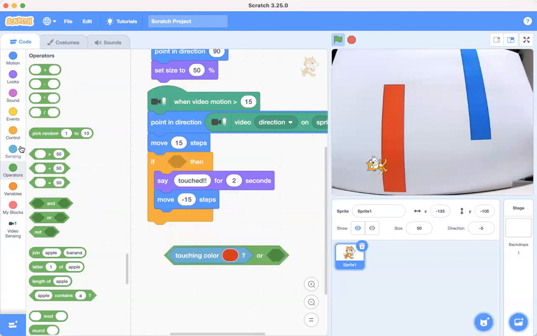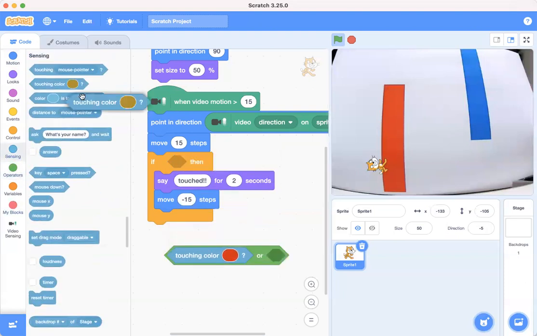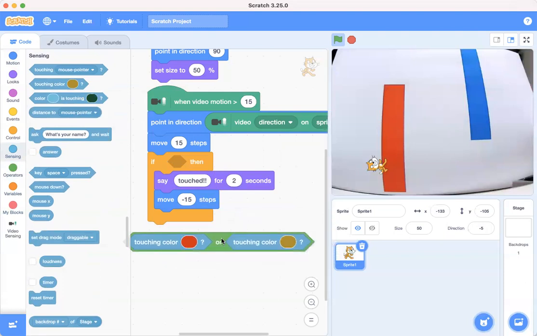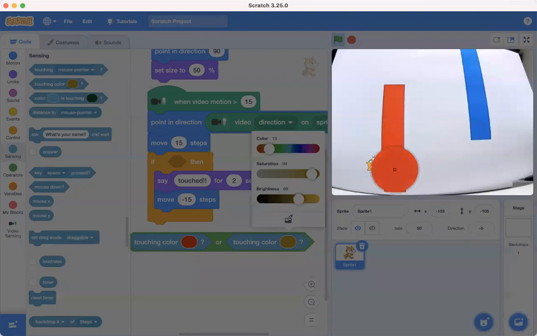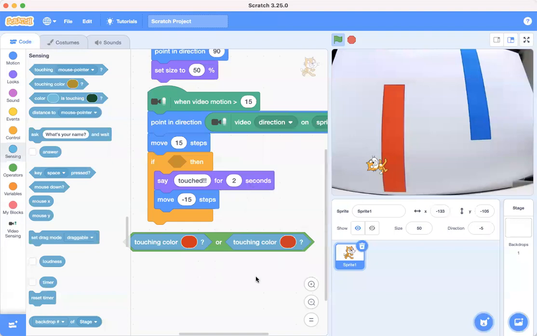So for example, here and the sensing too. You may need to keep adding more different locations on here. Maybe here is already a different color. It is already looking a little bit different. So you may want to do that and also do the blue bar. In this way, you can make sure that when the animation touches the color, it will stop and not go through the barriers.